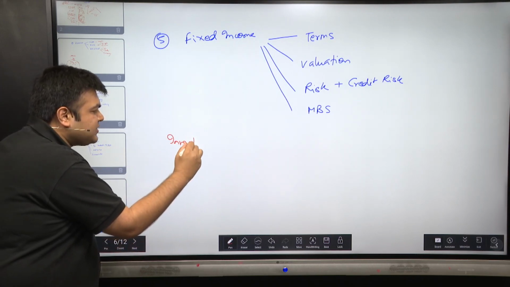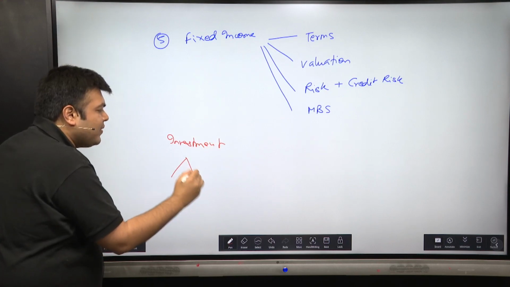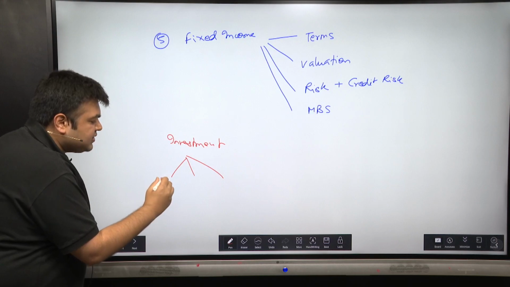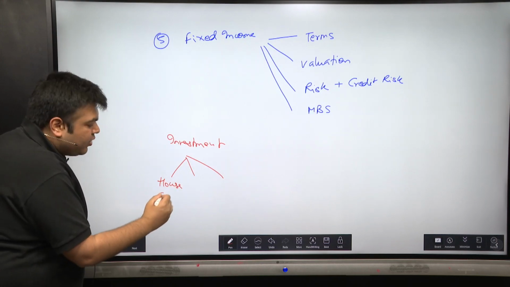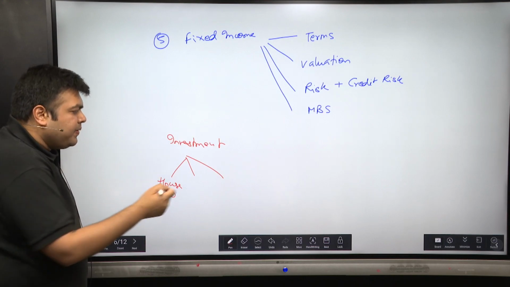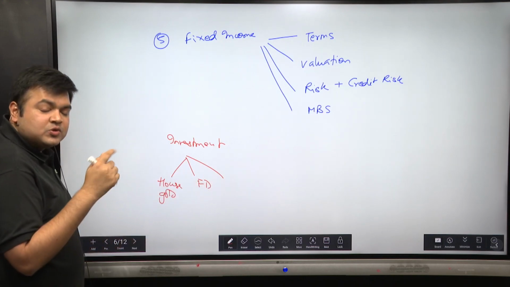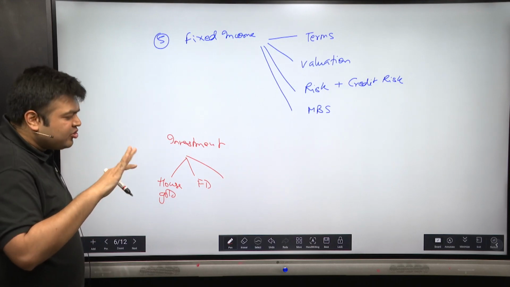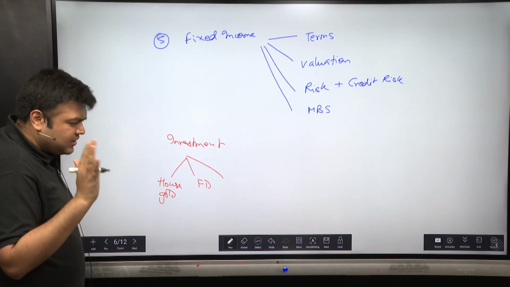When I'm looking at investment, what would you be investing in? What are the assets that you own? One, people own houses, the house they live in, and gold and jewelry. Second, you do a lot of fixed deposits, PPF accounts, provident fund accounts, because you get some tax benefit. So you do those FDs in the bank and bank accounts.